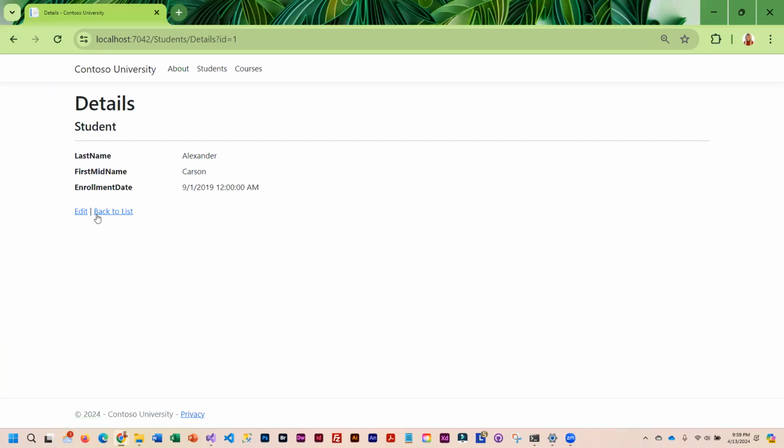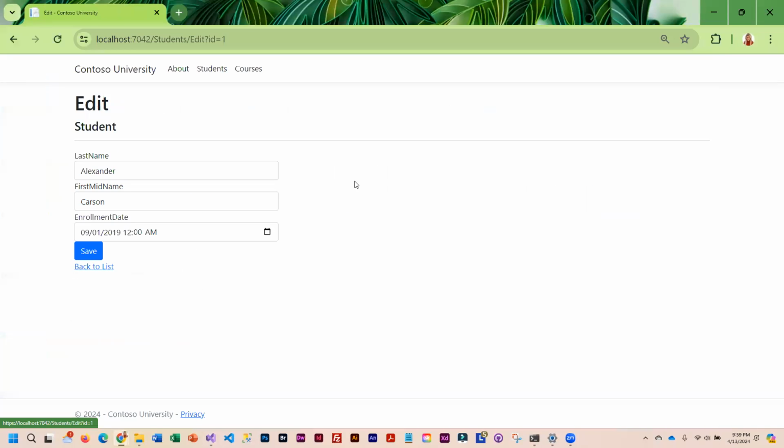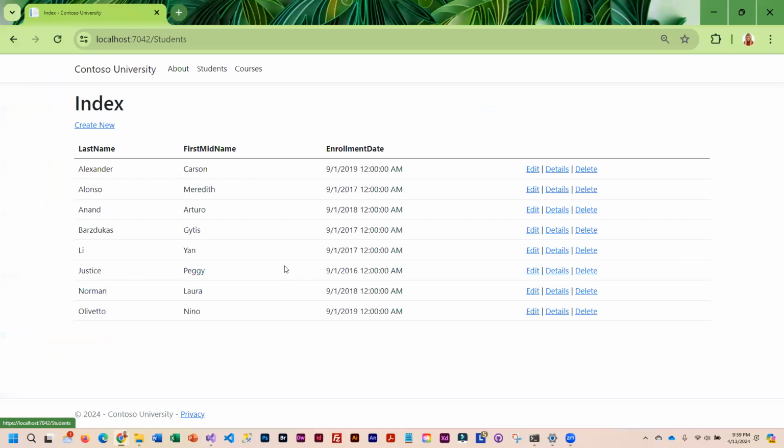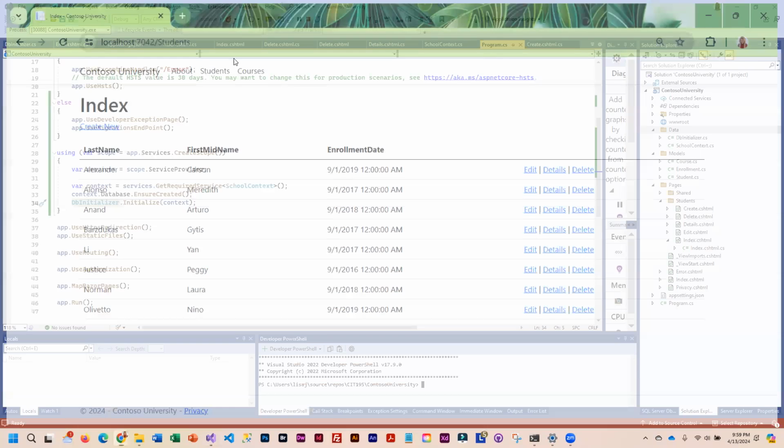And the details should work. We wanted to edit, we could. Okay, but all of this should be working. We aren't going to choose courses because we have not created any of our course views yet. So I'm going to close out of here.